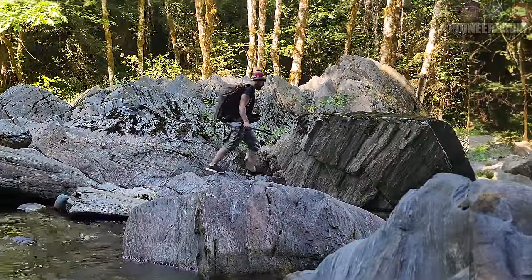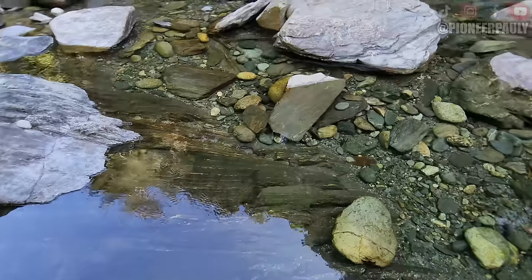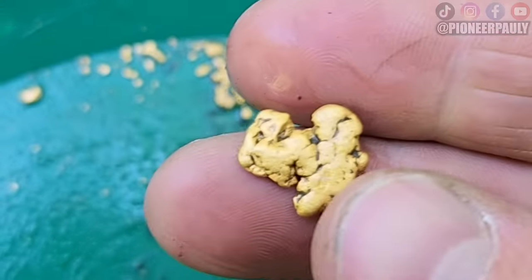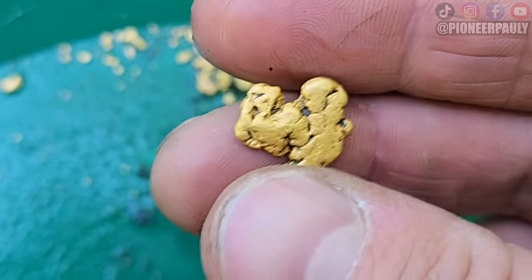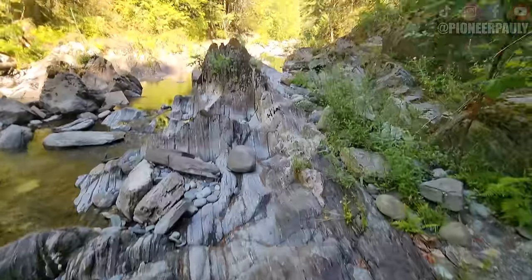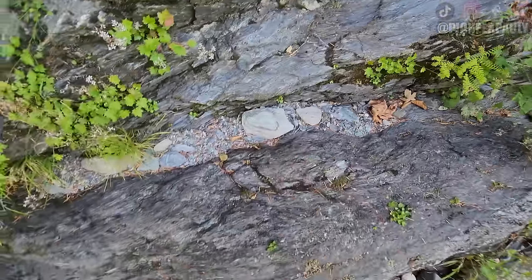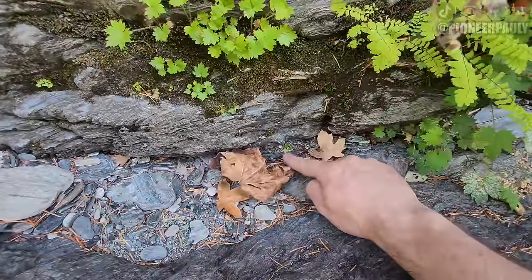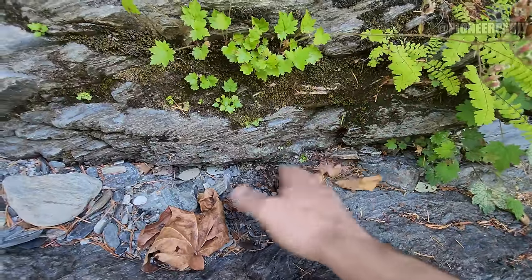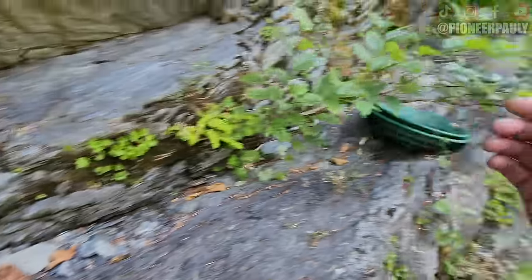I went upstream a little further and I'm in an area where we found a nugget — actually right there, 3.6 grams or something like that. This is the area, you can see kind of where we've been playing. I know there's gold here. I see this little trough here, and I also noticed a little bit of packed rock in there, and I clearly haven't worked this spot before. So I'm gonna dig this little piece out and see what's in it.